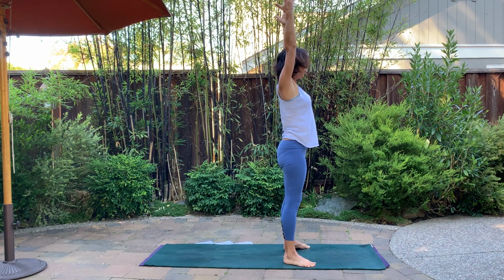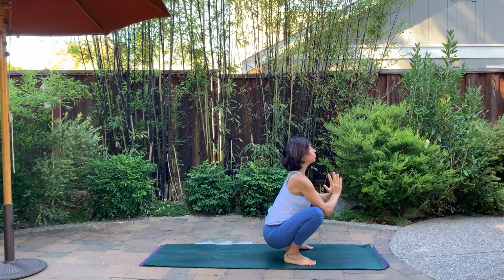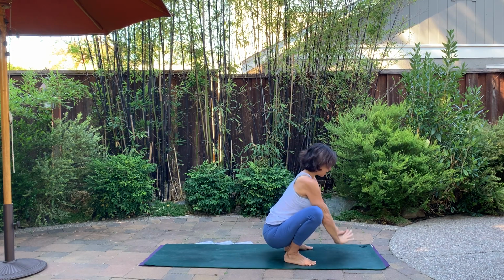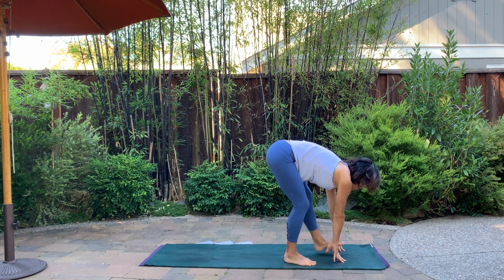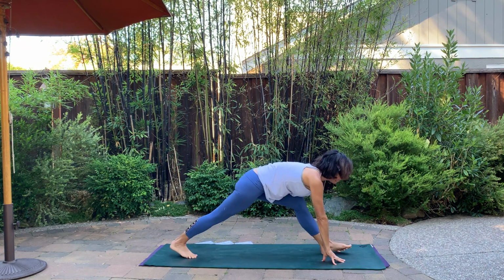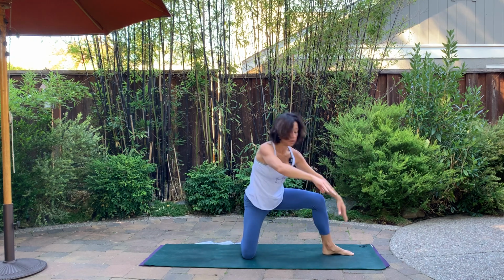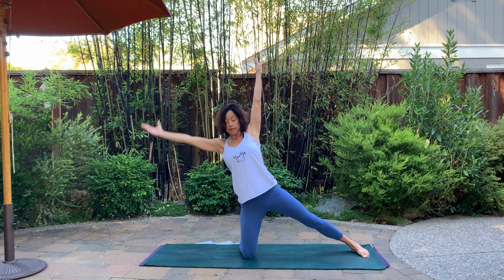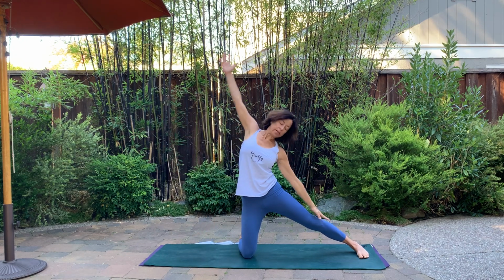Step your feet apart. Exhale, squat. Inhale, halfway lift. Exhale, low lunge. Bring your left foot between your hands. Step your right foot back. Lower your back knee and then shift sideways. Open up. Inhale, gate. Exhale, other way.